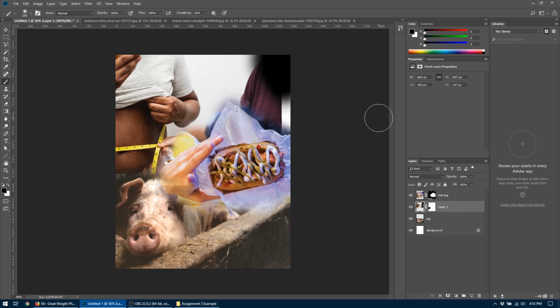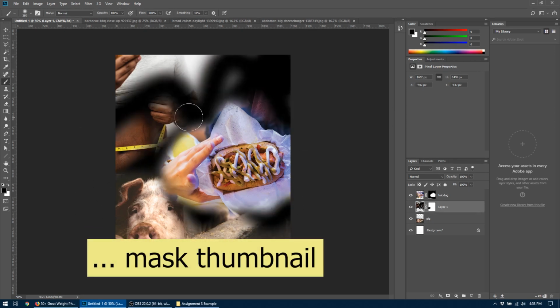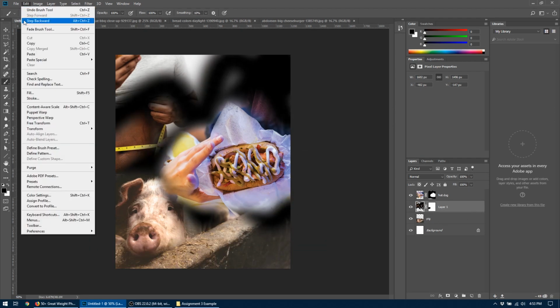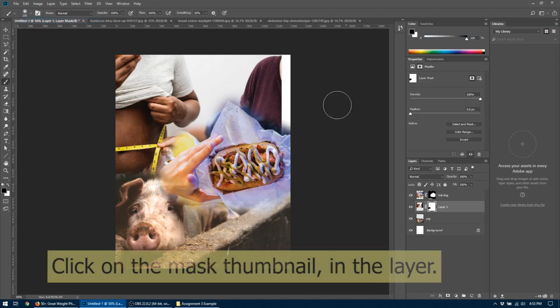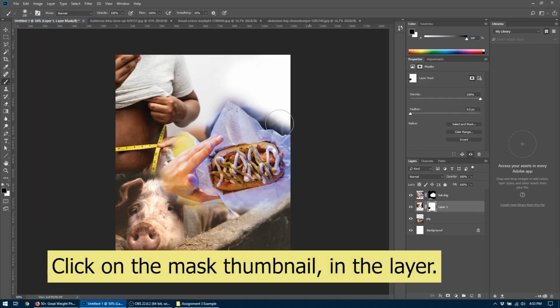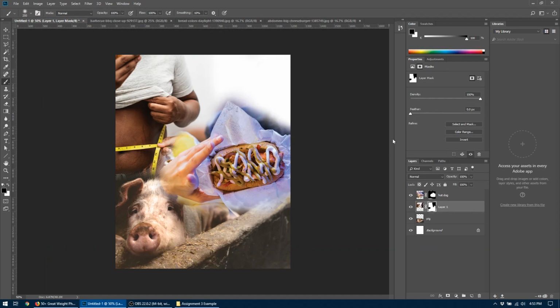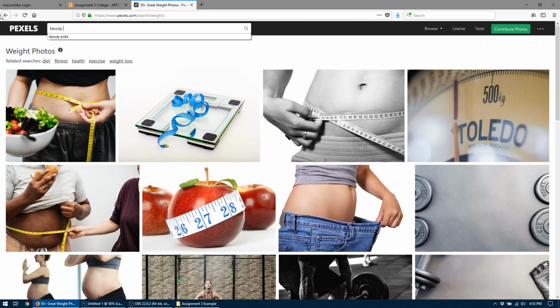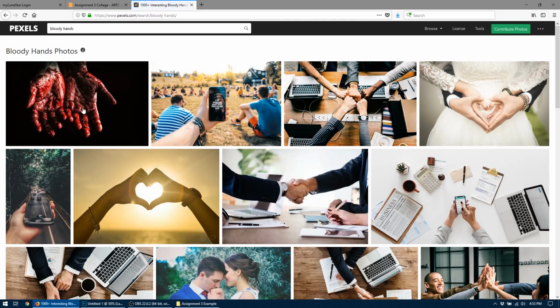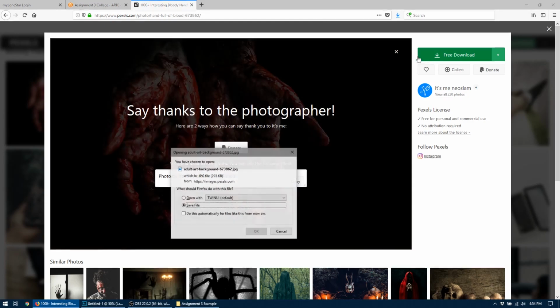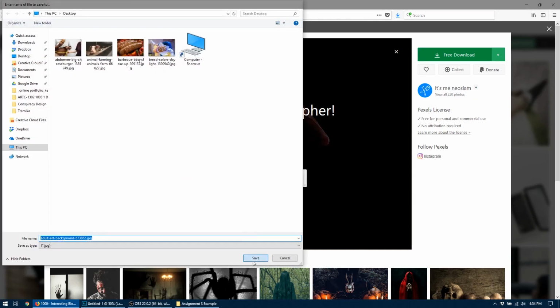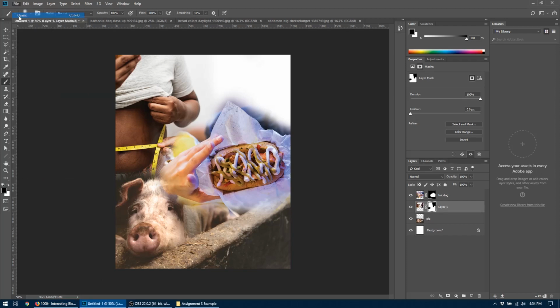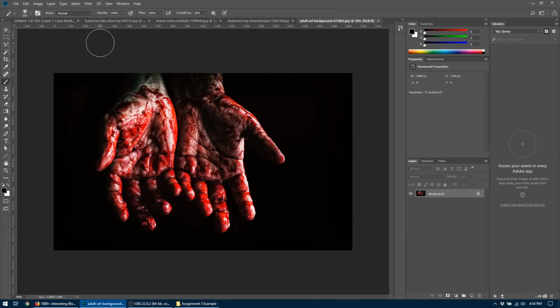Well, let's just... Oops. That's what happens when you try to use a mask and you're not clicked on the mask layer. You're actually painting black onto the layer. So let me go back 2 steps. Click on the mask layer. Sort of get rid of this alien arm. Alright, next image. I found something. Use these bloody hands, hopefully not grossed out. File open. Moving kind of fast here just to get through this.